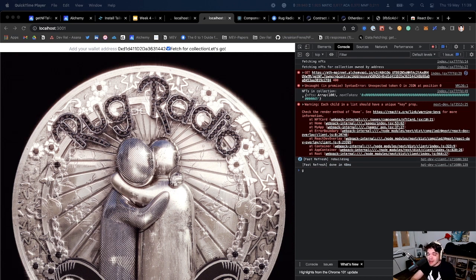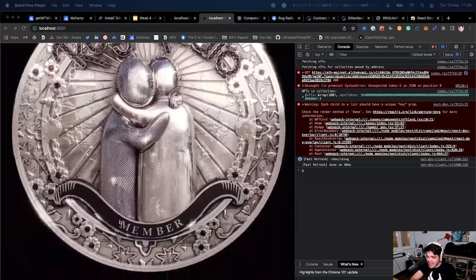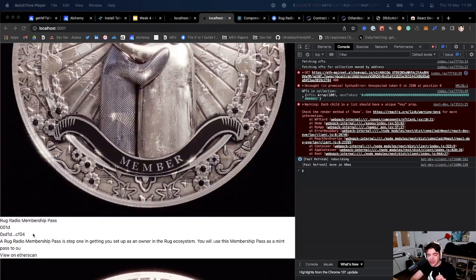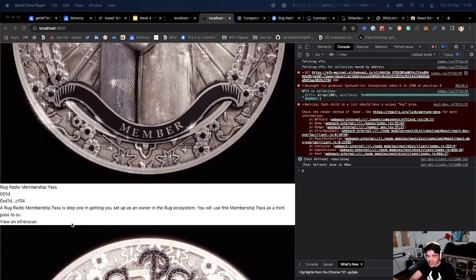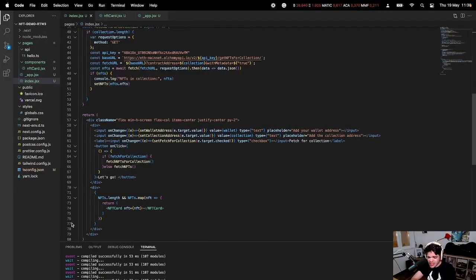Now, the next step is to style our application, because at the moment it's looking very, very bad, and to add a small icon that will allow us to copy the smart contract collection address of our NFTs that we'll use later on to filter again, as we said, by collection. As you surely remember, we installed Tailwind.css, and Tailwind.css will handle all of our styles, so we won't have to write a single line of CSS.